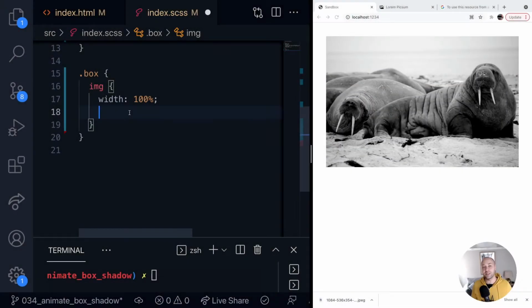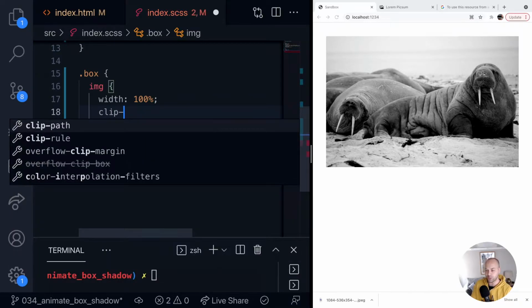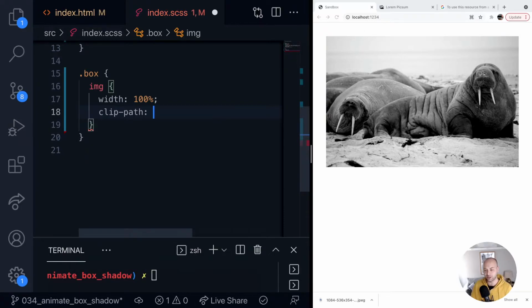So in today's web dev tip, we're going to take a look at the clip path property in CSS and how you can use it to hide or mask parts of an element or an image on your page. So the clip path property is just a CSS property that you can add to pretty much any element on your page, and you provide it with a value, and the value that you're giving it is telling the clip path property in CSS what should be hidden.